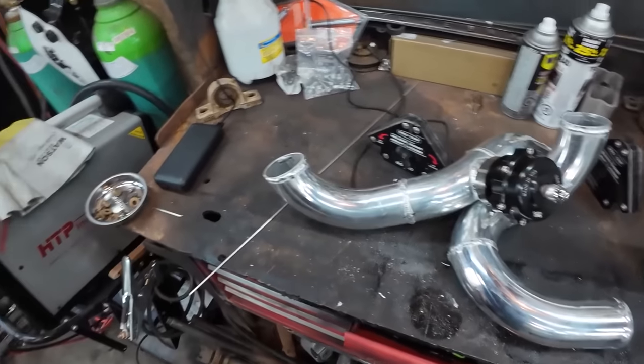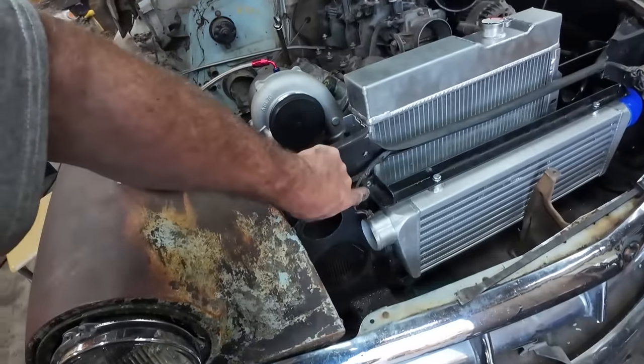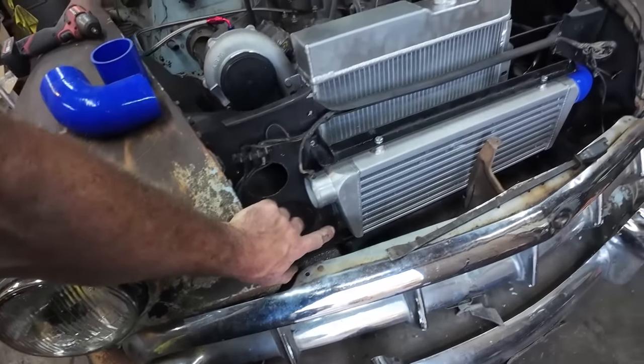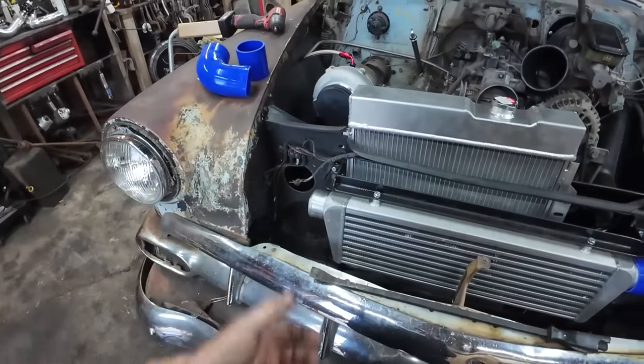Anyways, we'll put this back together. We'll start drilling the bottom holes. I got these holes made. I'm going to drill the bottom ones. I think I'm going to try to put some rivnuts in here. That way it's just easy to take on and off.